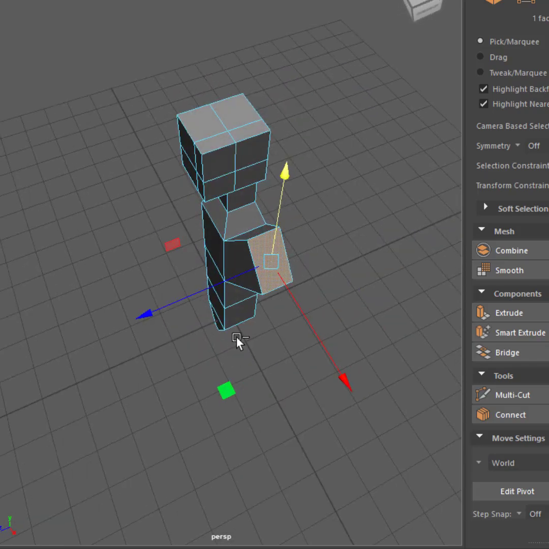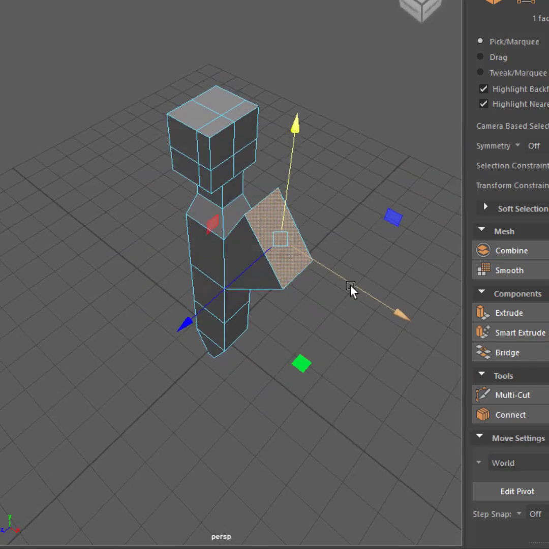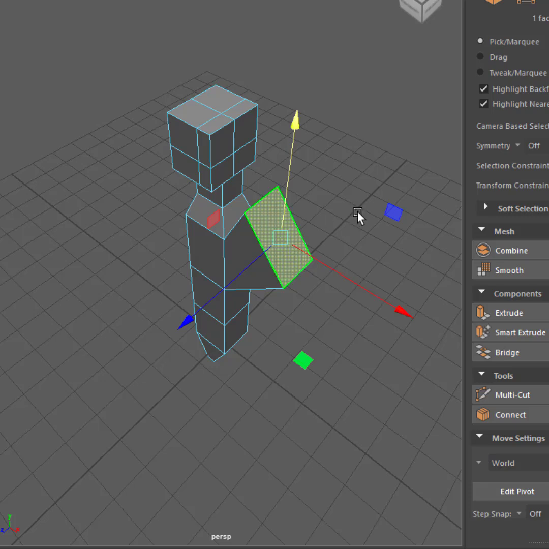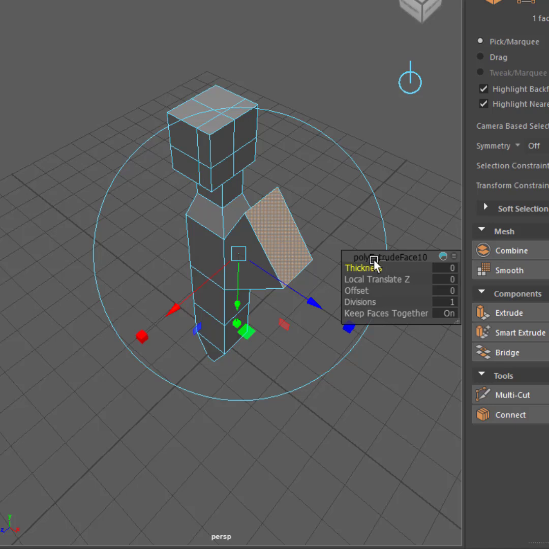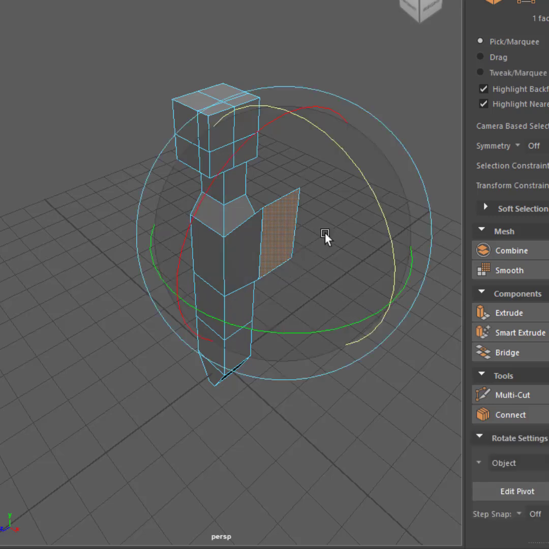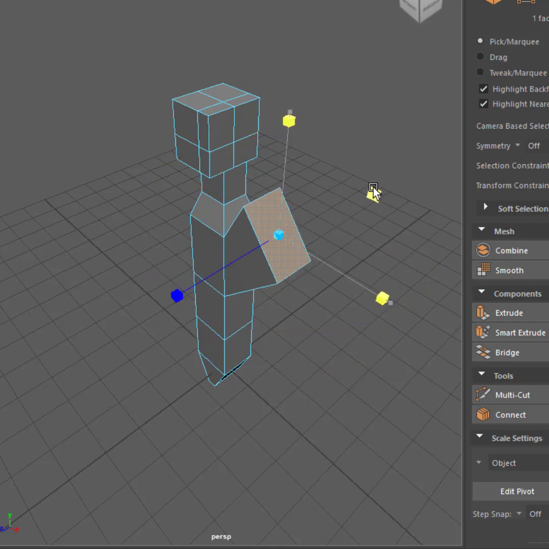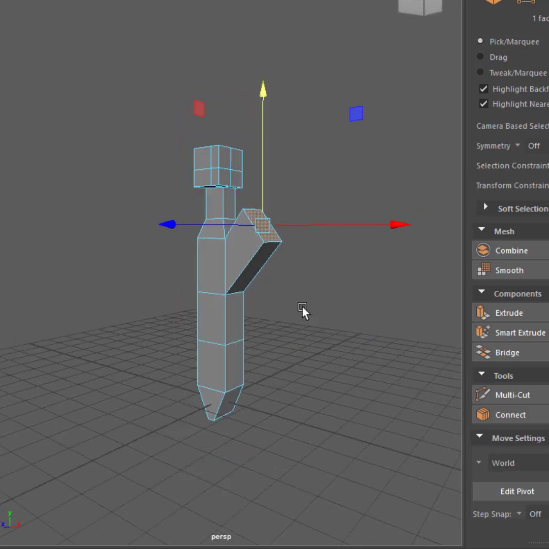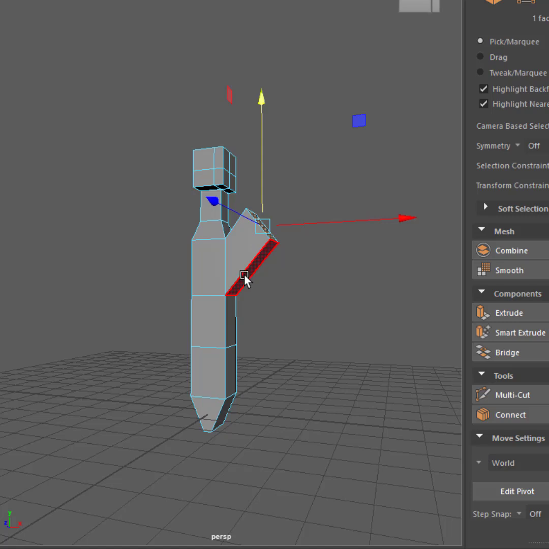So the next thing is, oops, that was wrong, R. So here I'll just press E and rotate it a bit. Then if I press R here, scaling along this axis. There. So the next thing that I'll do is, this is the shoulder, so underneath will come the arm.